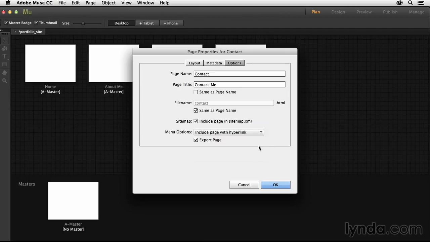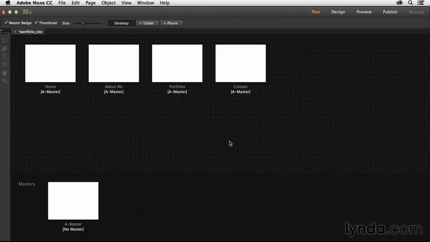It's very easily done. And so once you're finished setting all of this stuff up, and I notice I have a typo up here, let's go back and fix that. So there's contact me right there. Once you have everything in here, verify that everything is correct. Otherwise, you make a mistake like I did. And then once you get finished, just hit OK. And now that layout is going to be different in every way that you chose inside of that dialog box.